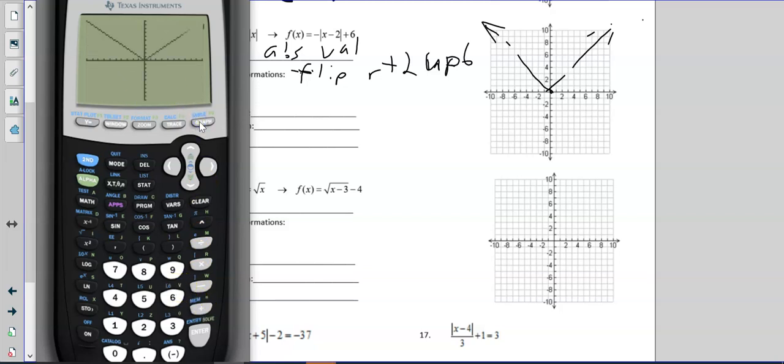Graph. There's the parent one, which I already did. And here's this one. Obviously, you can see it went right and up and then flipped over. So we go to the table, and we're going to get these points here. Okay? See how it mirrors -3, 3, -2, 2. So it's going to be -7, -3, and -1, +3. So you want to kind of get a little bit of both sides. Okay? So -7, -3.